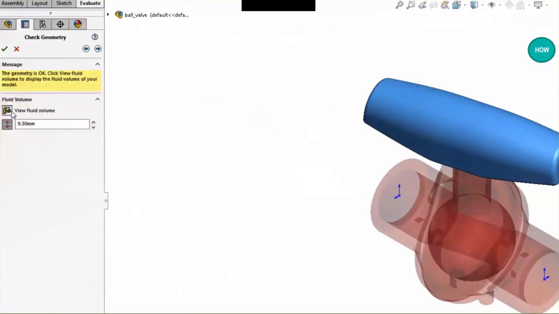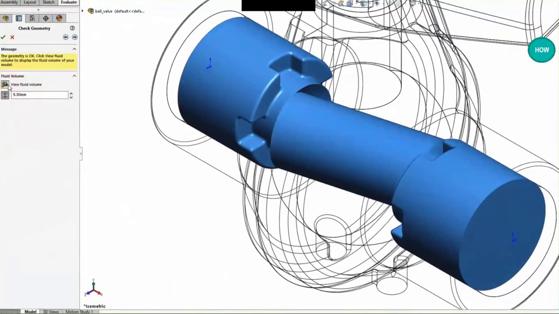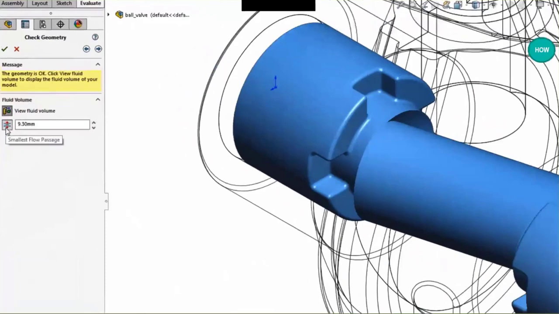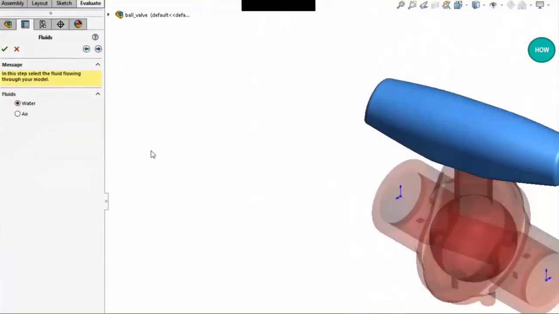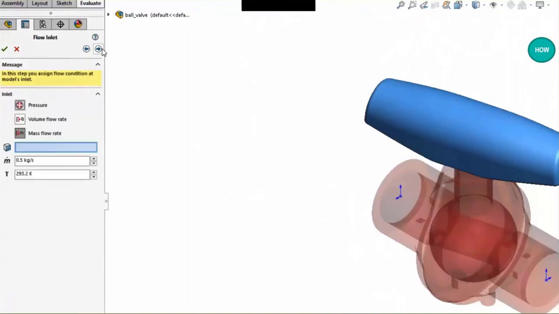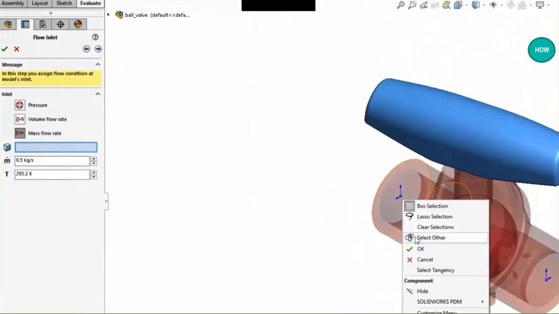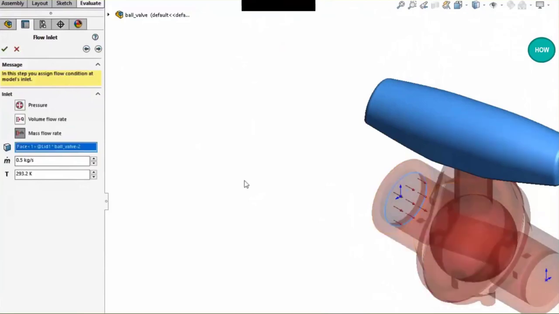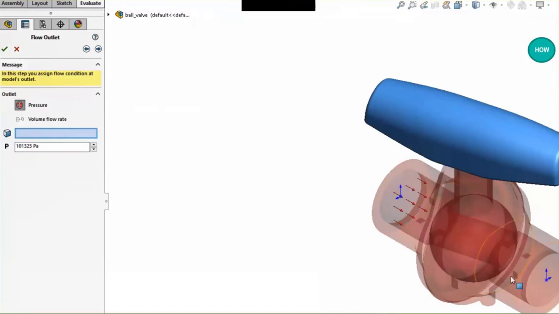First step I didn't show you was capping the ends. So we already did that. We need an enclosed volume to work from, but when I select next, you'll see that closed volume. I can select the fluid. It can either be water or air. I can set my mass flow rate at the inlet here. And then at my outlet phase.